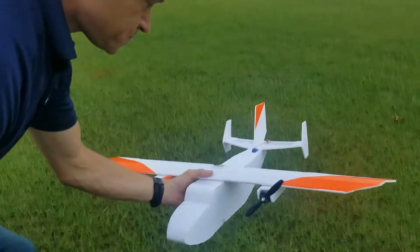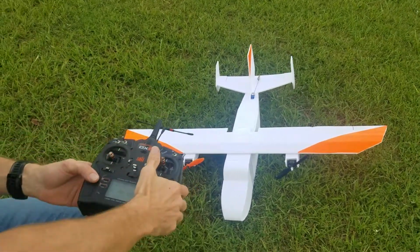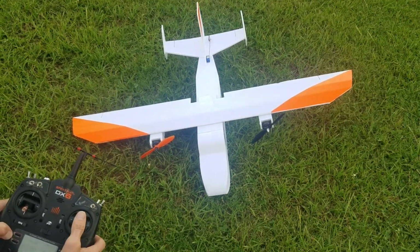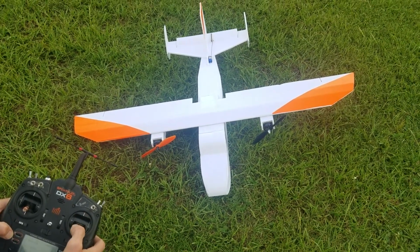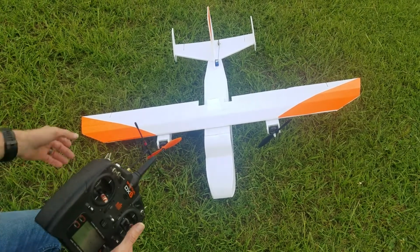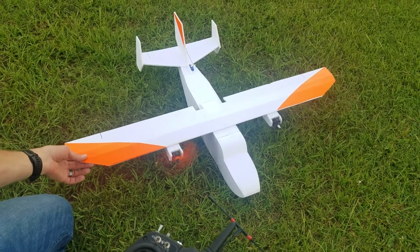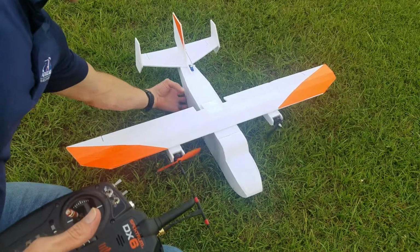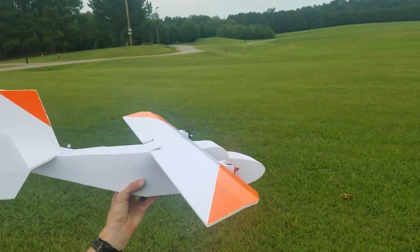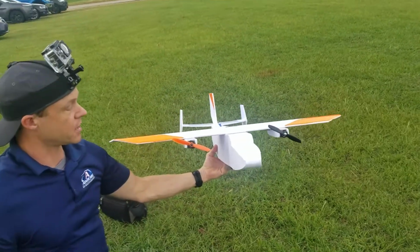All right, once we get that, make sure our balance is right. I'll check all of our control surfaces. Those are correct. Got a little bit of flexion in my rear horizontal stabilizer. Yeah, I got plenty of power. That's one to jump out of my hand.